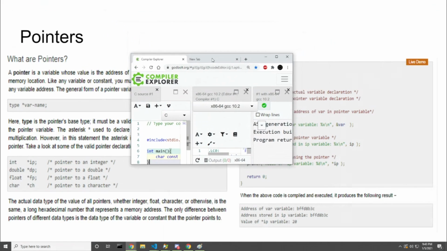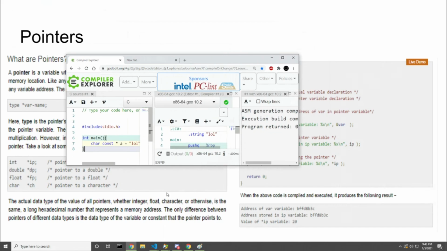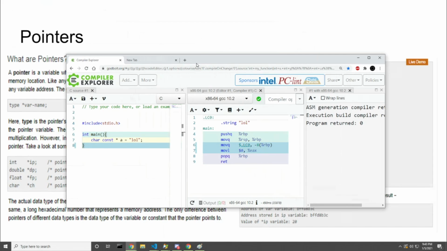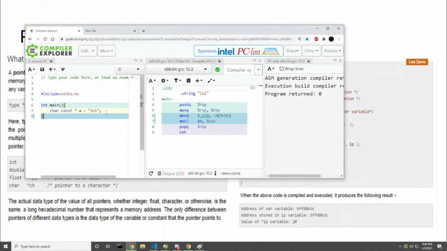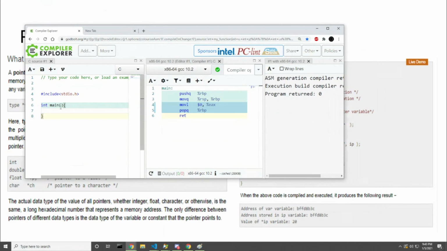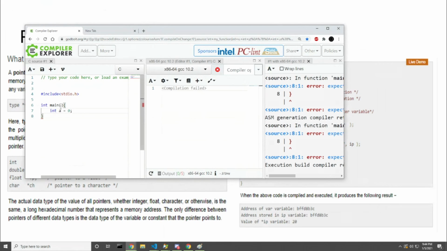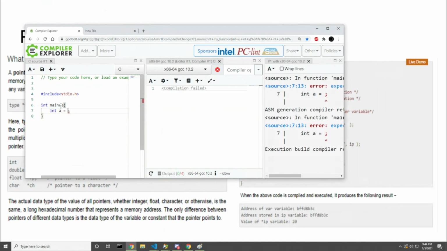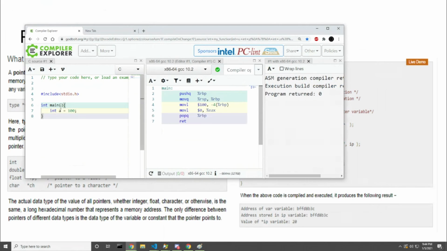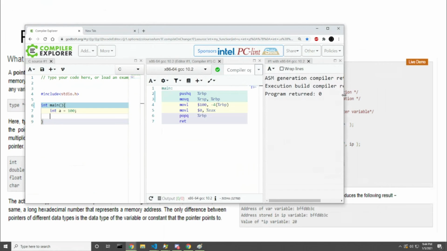So we can actually go through this and create a pointer into, okay, hang on, let me expand this out here. We're not going to look at the assembly behind pointers, because we will be in lots of pain if we do that. So instead, we are going to do something very simple at first. We're going to say int a equals 0. And you know what, for the fun of it, let's say int a equals, what's a fun number? 100. 100 is a fun number. Okay, so we're saying int a equals 100. And now let's say that for some reason we wanted to know where a was stored in memory.